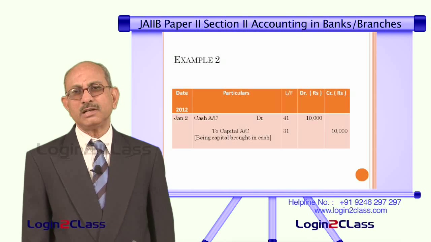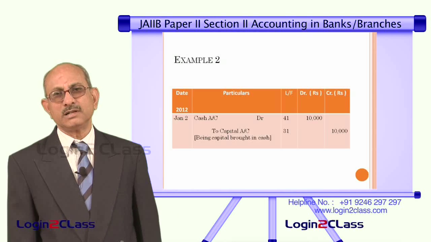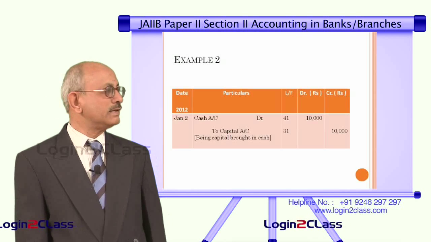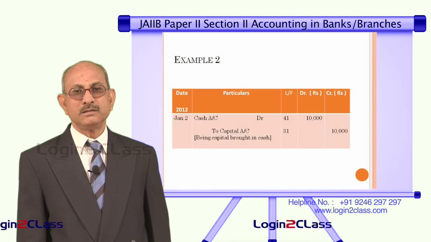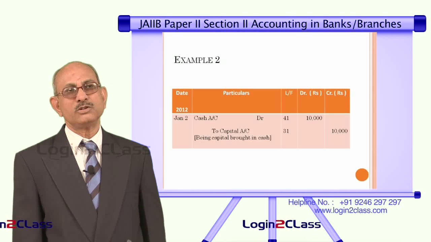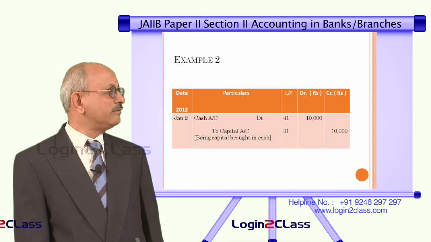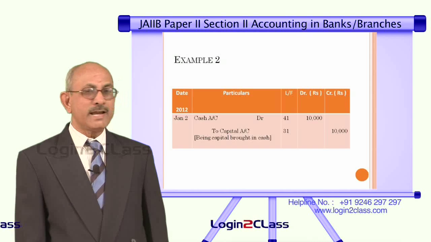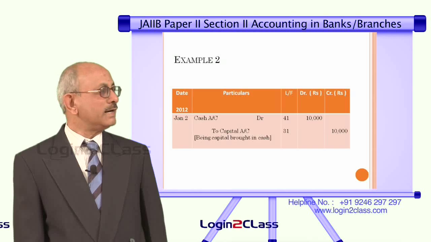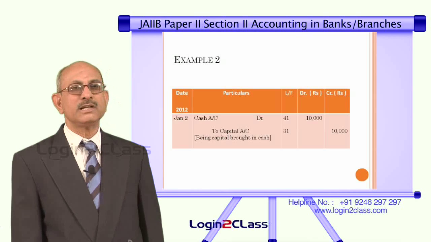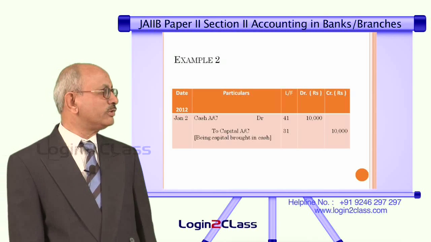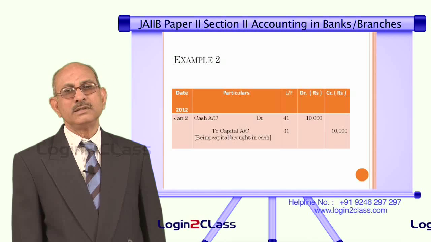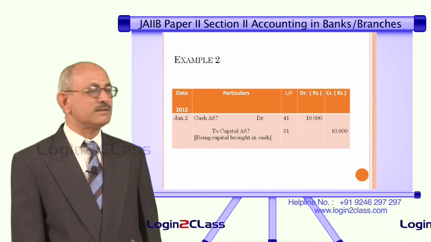So what is a capital account? As we know, it is a personal account. So for a personal account, debit the receiver and credit the giver. Here money has been given by the proprietor, so it has to be credited. So the full entry will be recorded thus: to cash account debit and capital account credit with 10,000 rupees. Under the narration column you have to write the proprietor brought in capital in cash of rupees 10,000.